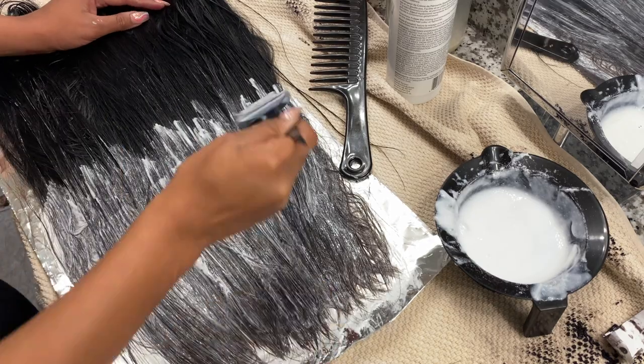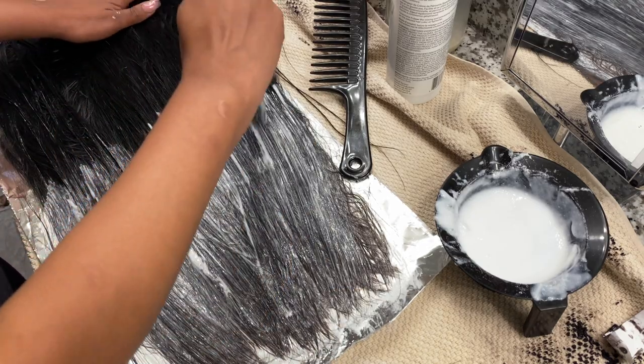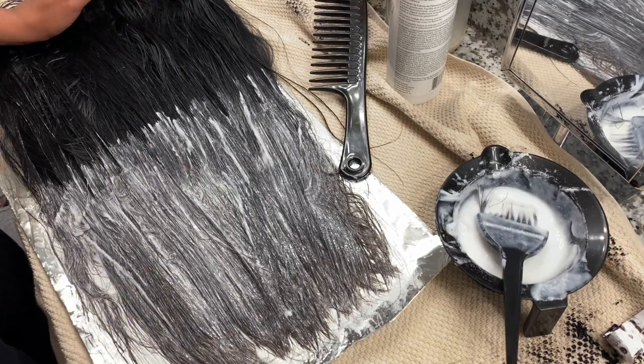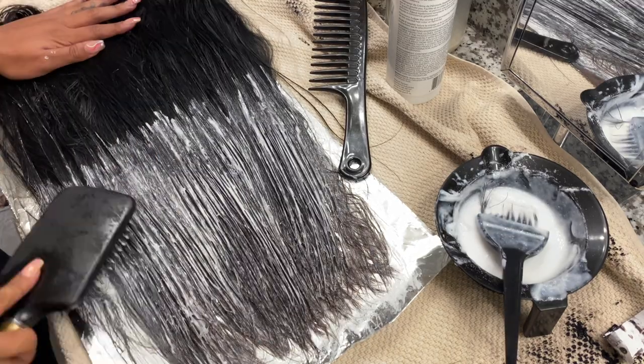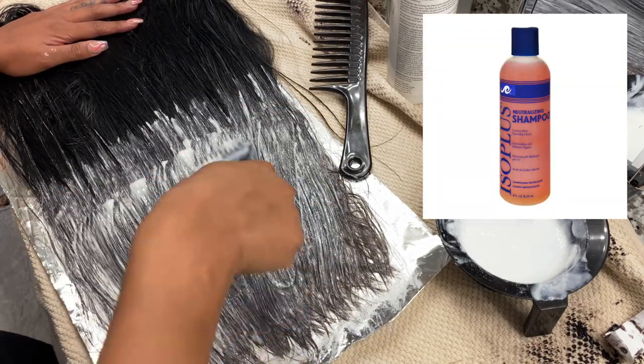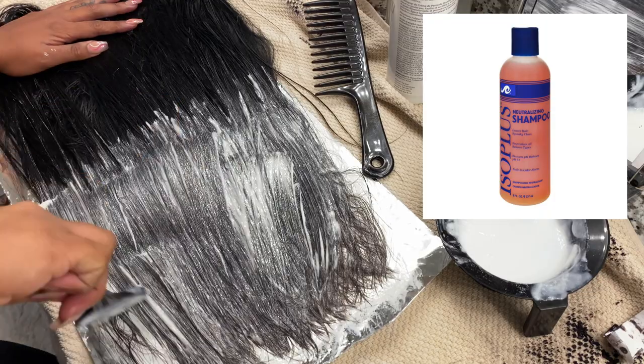So I wanted to treat my bundles the same way as I would my natural hair. So my first shampoo washing this bleach out was with a neutralizing shampoo. And then I went in with my normal shampoo and conditioner following that.